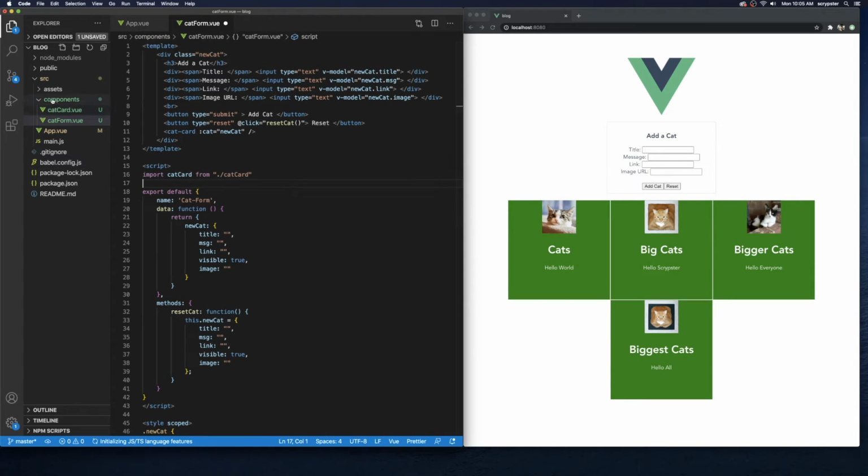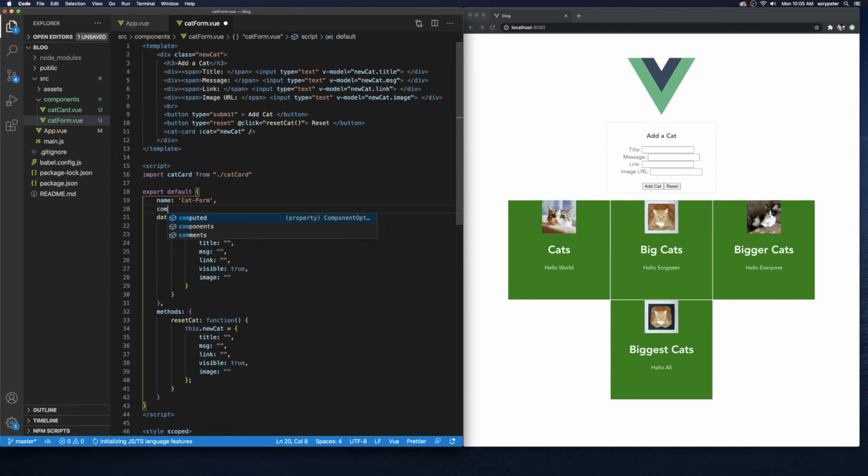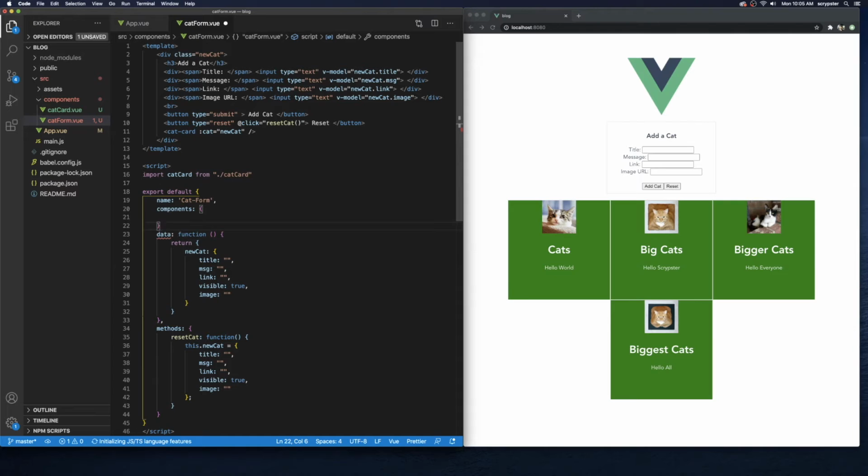Since we're inside of our components folder, we didn't need to go back a directory and then into the components like we did in our app.view. So we're going to import our cat card from cat card. Now we want to make sure that we add our components object and then put our cat card inside. Now we can use this right here.